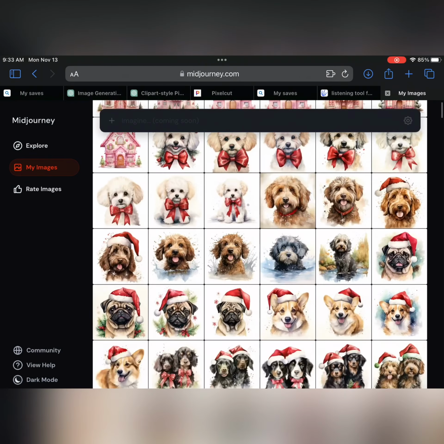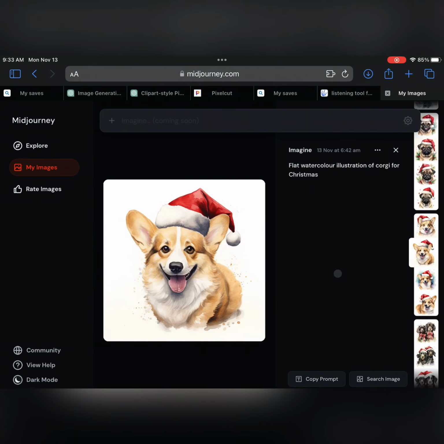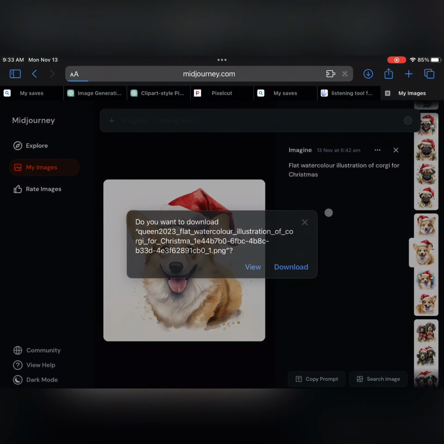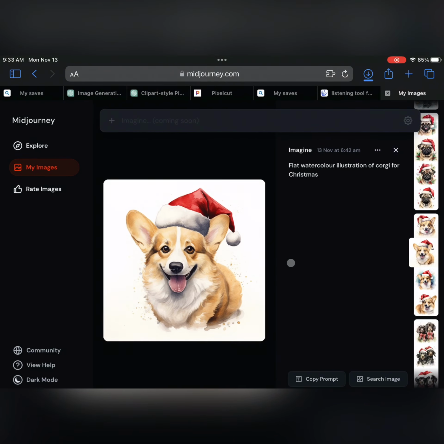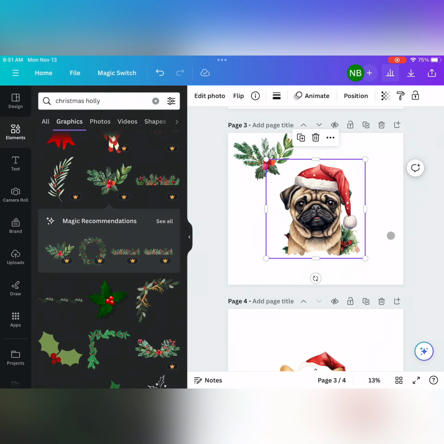So yeah, so it takes a lot of learning curve because you have to use so many programs. I know it's probably frustrating for a lot of people, but I think once things get more fine-tuned and AI becomes like so mainstream, it will get better. So now we are going to go into Canva.